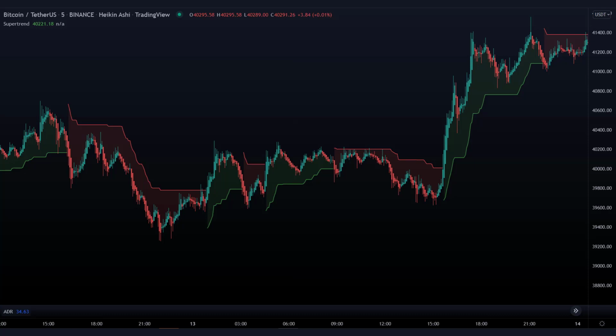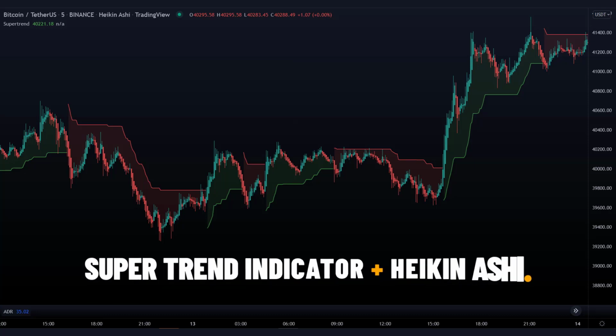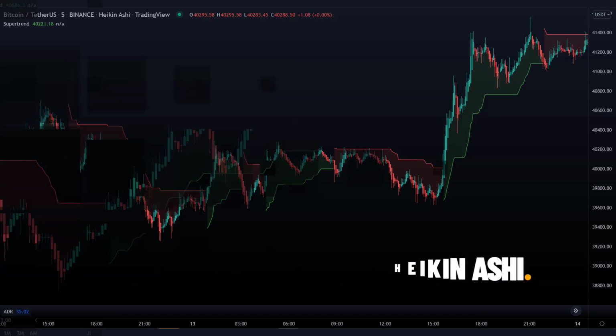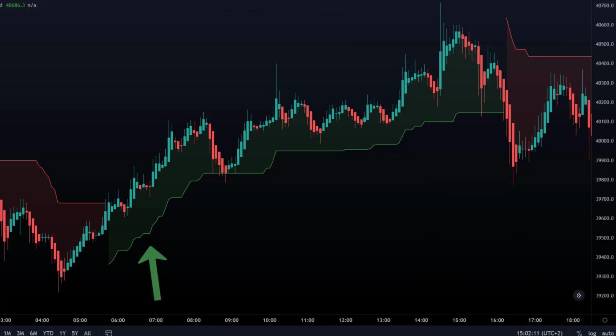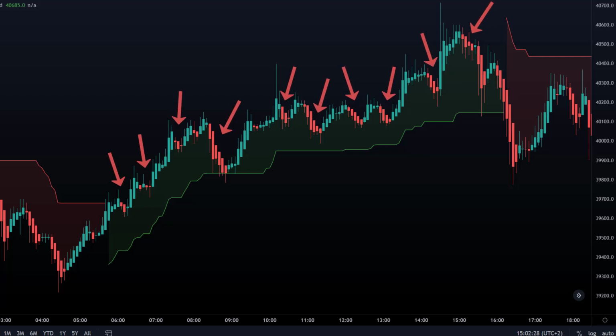But we're not just going to get in when we see a green or red area. We are going to combine the green and red areas with the Heikin Ashi. For example, if we look at this green area from the Supertrend indicator, we know that price is moving in an upward direction. But as you probably already know, the price never moves up in a straight line. The price always moves in waves. We can see this by the red Heikin Ashi candles. As soon as the red candles appear the price will make a small drop. Such a drop subsequently gives us the opportunity to buy the price cheaper in order to subsequently make a profit when it rises again.